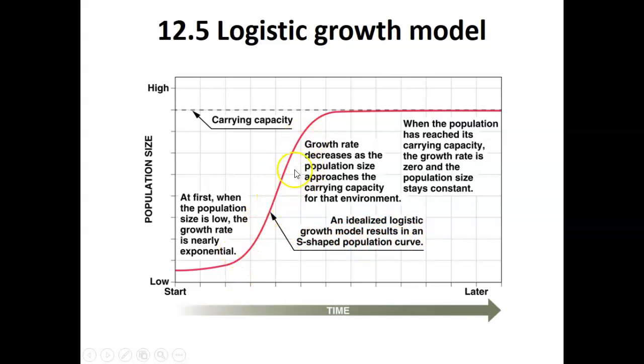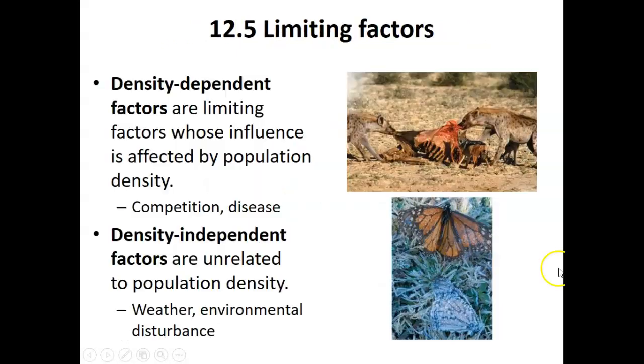However, over time, the growth rate will decrease as the population size approaches the carrying capacity for that particular environment. So you can see it start to curve. At the end, when the population has reached its carrying capacity, the growth rate is zero and the population size stays constant.